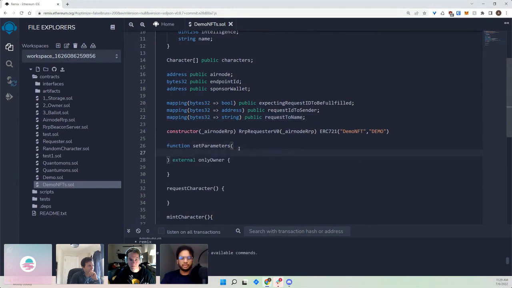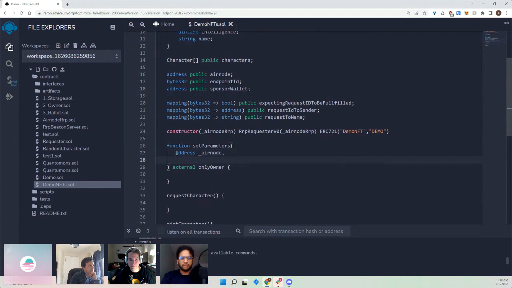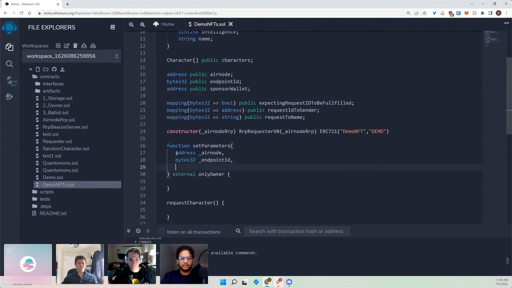So for the functions, in set parameters we need to set these 3 variables. So we will accept 3 arguments that will set each of those variables. The first argument will be address underscore Airnode. The second argument will be bytes32 underscore endpoint ID. And then finally, the final address will be sponsor wallet.